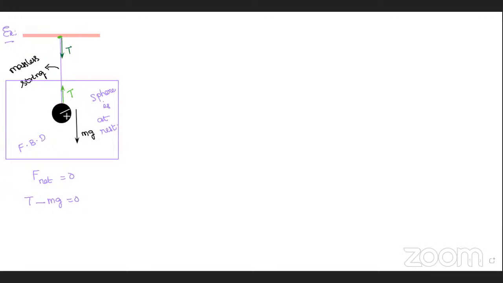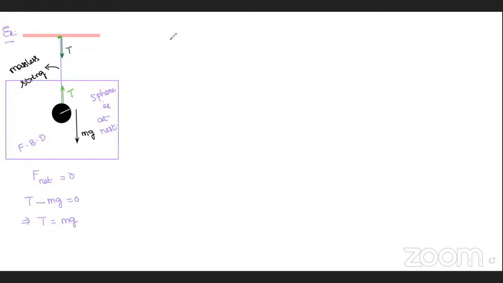But I took here the free body diagram for the sphere. On that, I am writing the net force. Net force on the sphere. One is upwards, the other is downwards. So opposite direction, I took T plus minus mg, that is T minus mg is equal to 0. That implies I'm getting T is equal to mg. So anyone, if you ask what is the use of free body diagram, from the free body diagram we can calculate the net force including the internal force. That is the use.